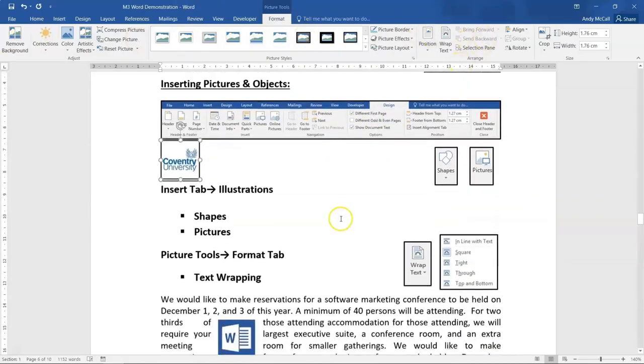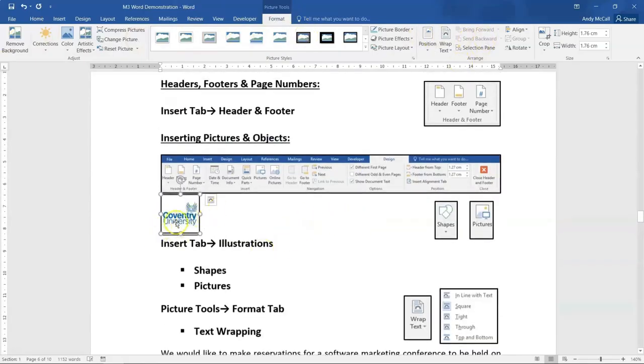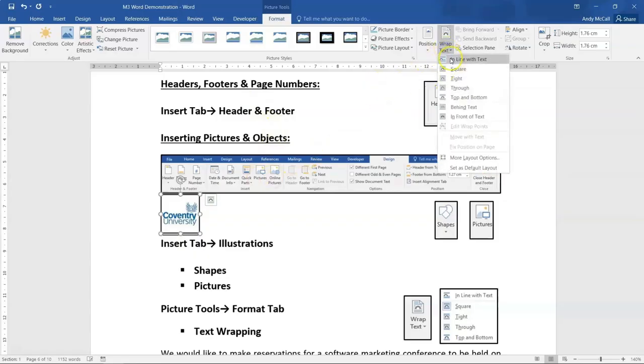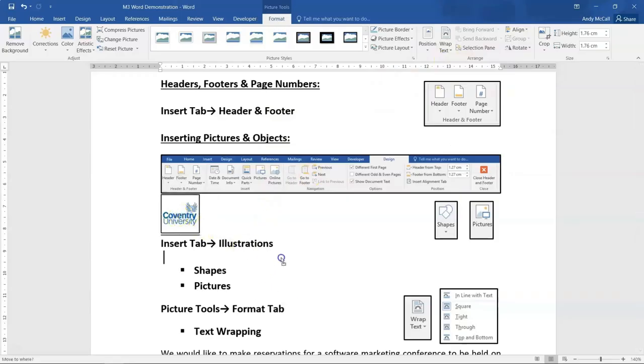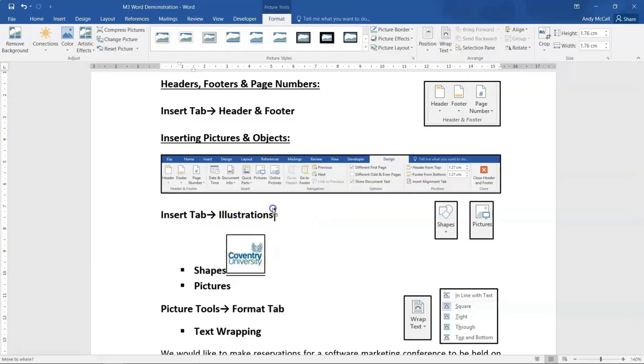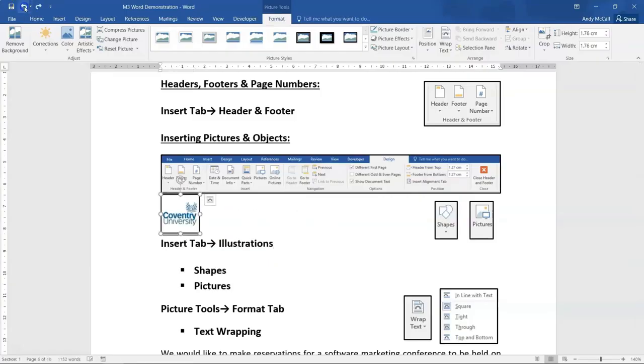What we want to do is wrap the text. Now when you insert a picture or a shape, first of all, it treats it as if it's a piece of text. What you want to do is change that. So you go to wrap text, and you'll notice that it's set to in line with text. So if I was to move it, it wants to move it as a piece of text. I don't want it to do that. I want it to move quite freely, but wrap itself around text so that it's quite fluid and it doesn't interfere with the layout and the structure of the text that is already in the document.